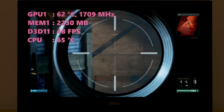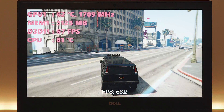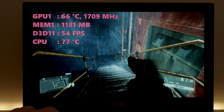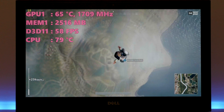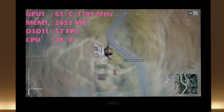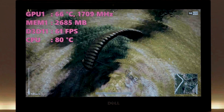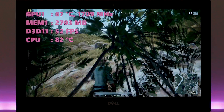All these games are on high settings. Deus Ex Mankind Divided: 48 frames per second — that's 14% faster than the 1050. GTA 5: around 73 fps at high settings 1080p. Battlefield 1: 70 fps at 1080p high. Crysis 3: 74 fps, 13% faster than the 1050. PUBG: over 60 fps — the game isn't optimized yet but you will get 60 fps at 1080p high. And the Firestrike score was 6666 — the number of the beast! At this price point, 1080p high settings 60 fps, it's hard to beat.